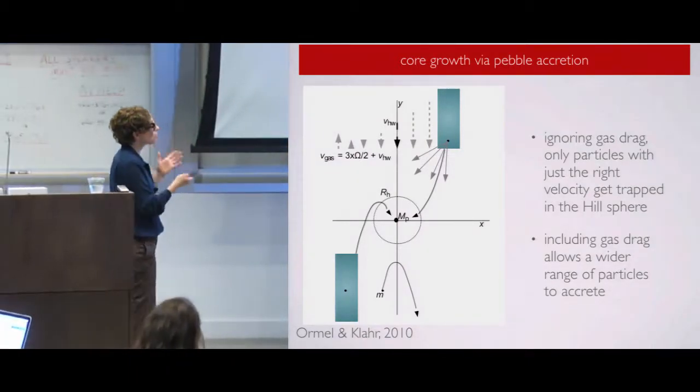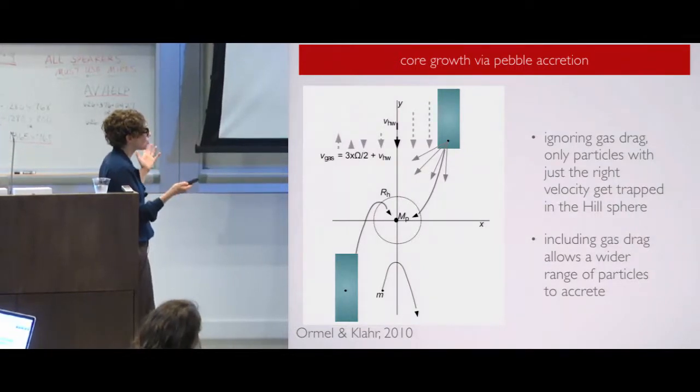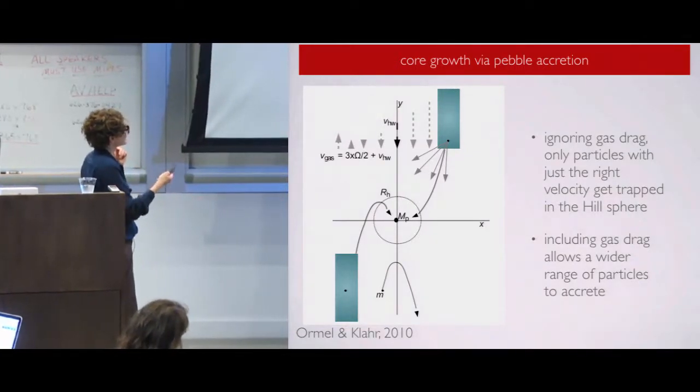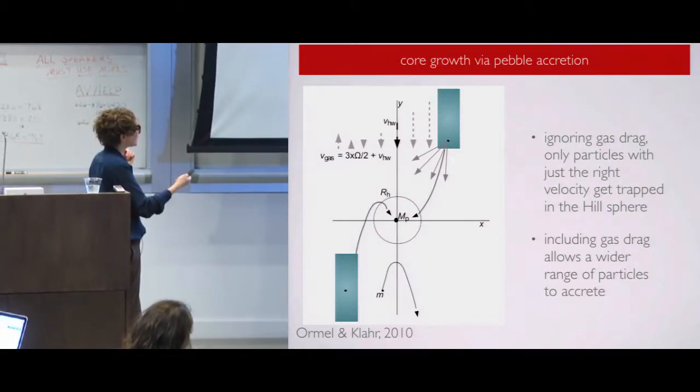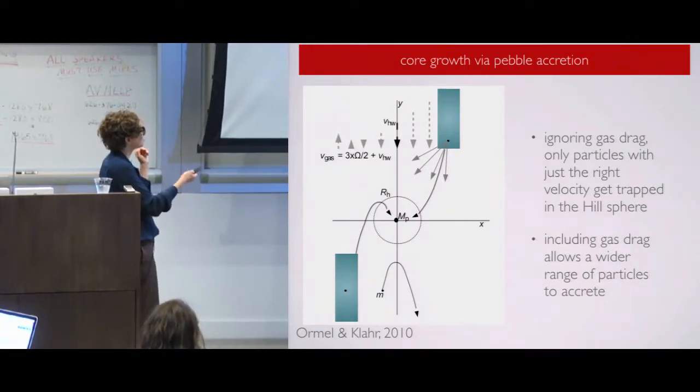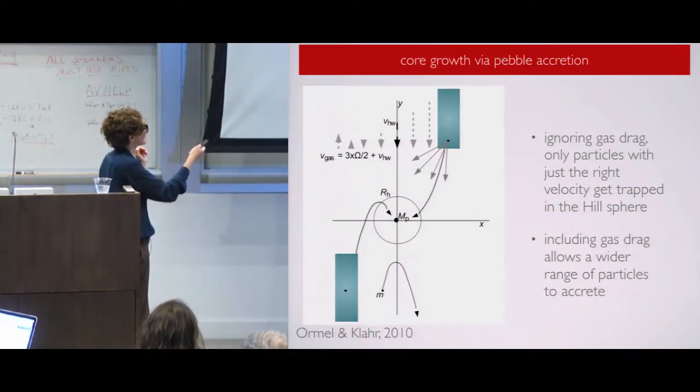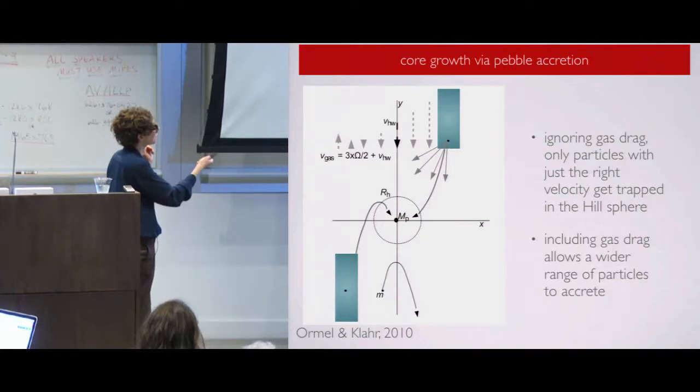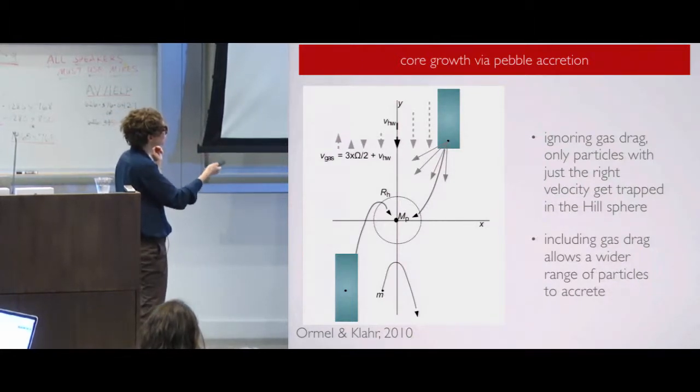So if I took my plain old vanilla model of core accretion from the old days and considered some growing planetesimal or planet core, and calculated, based just on the gravity from the star and the gravity from the planet, what kinds of things could end up colliding and accreting onto this object, I would basically be left with these two little boxes here. And I would say only stuff at these velocities is able to make it down within the Hill sphere of this object. Things that are closer, somewhat counterintuitively, end up on horseshoe orbits.